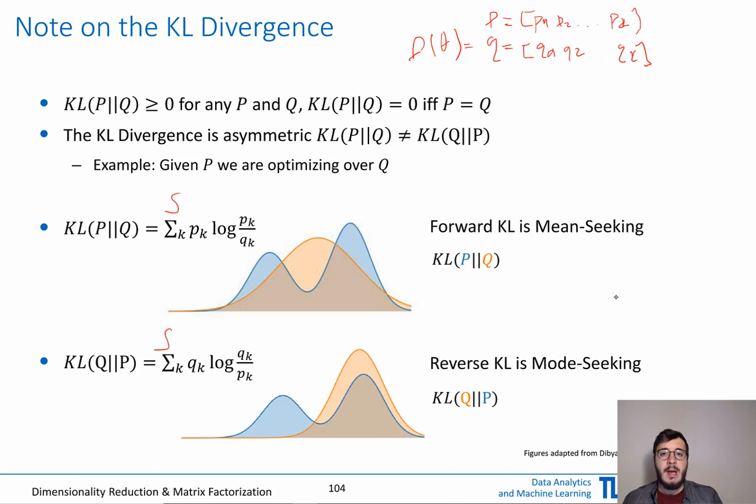As a side note, KL divergence is used everywhere in machine learning. For example, in supervised learning, the pk distribution is the distribution of one-hot labels, and the qk is the distribution of the model output. Then this term, the KL divergence, turns out to be the same as the cross-entropy loss. It also shows up when we do regression and a bunch of other problems.